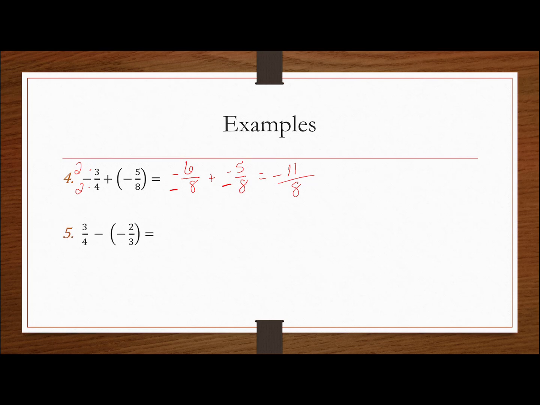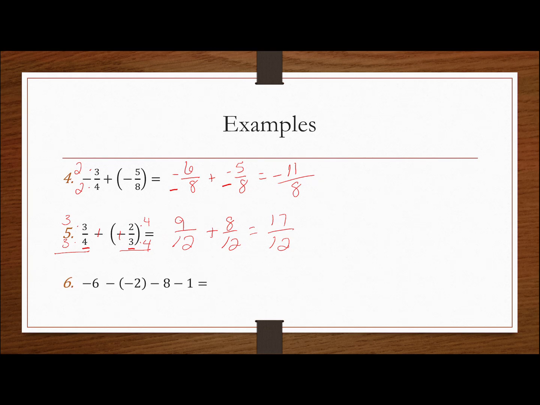Here again, I have a fraction. This time, 4 and 3, they don't go into each other. So to find our common denominator, we need to know what both those go into. They both go into 12. So to get 12, I need to multiply this first fraction by 3 on top and bottom, my second fraction by 4 to get 12 on bottom. Also in here, I'm subtracting a negative, so those would become positive. So multiplying this 3 through over here would give us 9/12, plus multiplying our 4 here, 8/12. Remember, add the top, so 9 plus 8 is 17. The bottom stays the same.